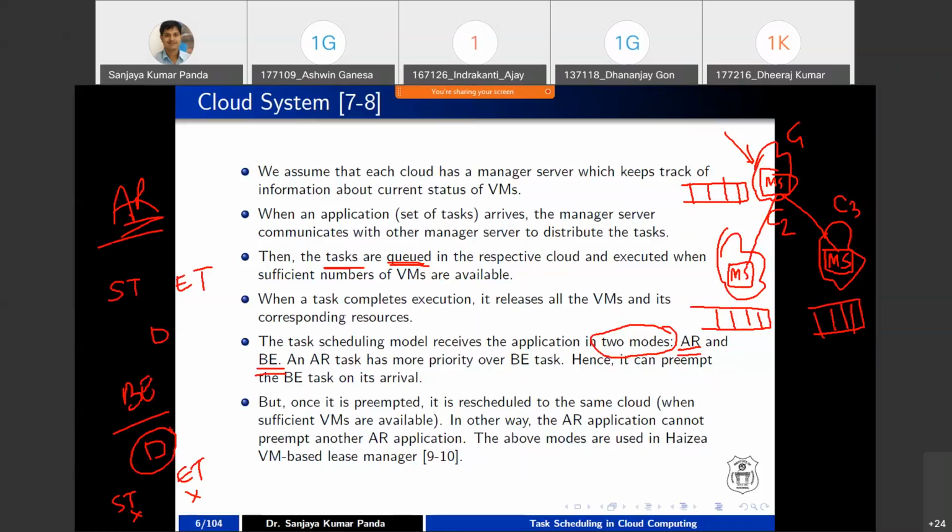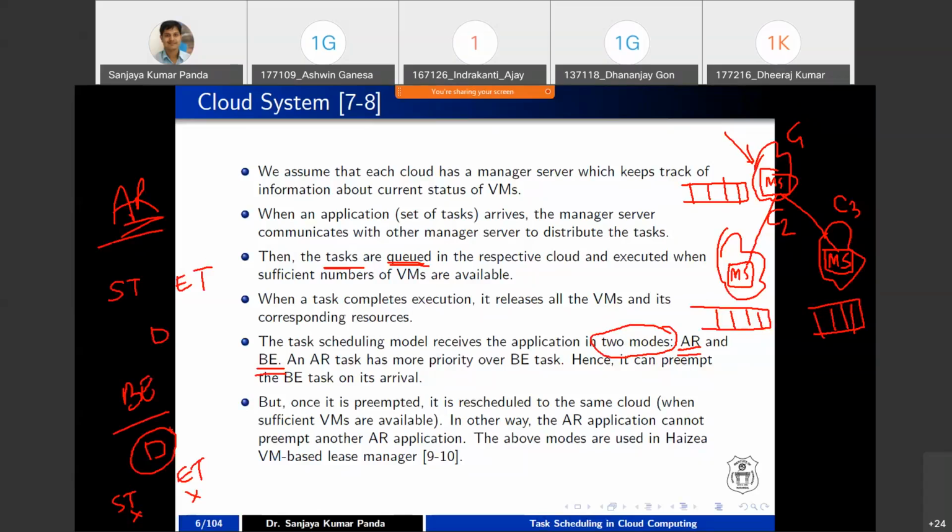Very important: if a best effort task is preempted from a particular cloud, it should be assigned to the same cloud. That's why I say when sufficient VMs are available, it should be resumed in the same cloud only.